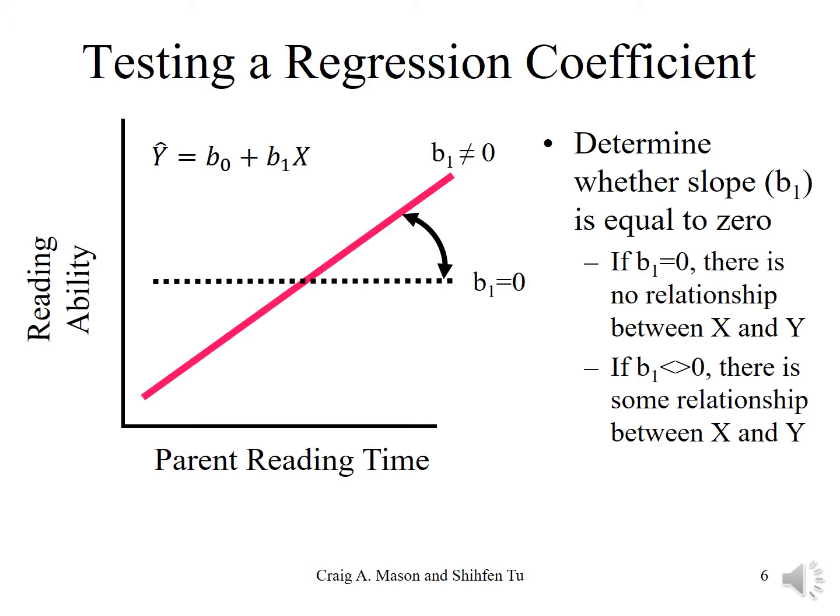When we test the regression coefficient, we're trying to determine whether we're sufficiently convinced that the slope, b1 in our sample, is so different from 0 that it's unlikely that this is due just to random chance. In other words, is the slope sufficiently large that we would have only randomly stumbled on a sample with a slope this large or larger less than 5% of the time if the slope in the overall population really is 0? If so, we can conclude that we're probably not that lucky, and in fact the slope, or the effect of x, in the population is not 0.